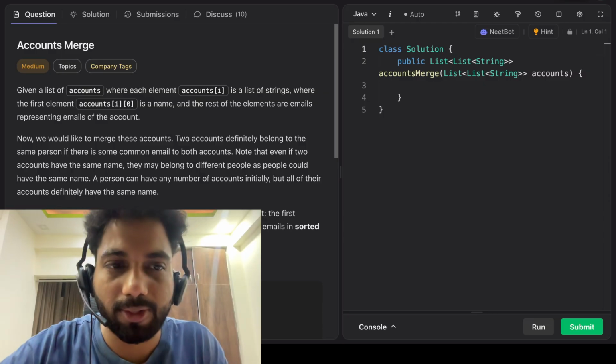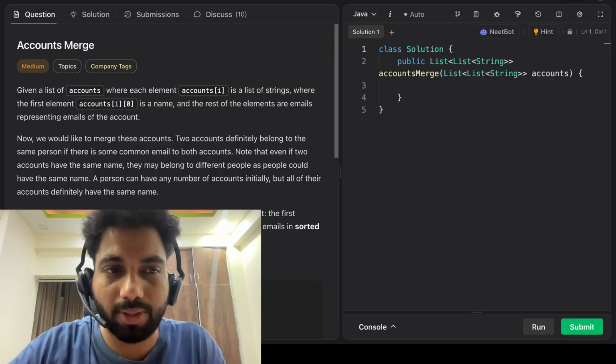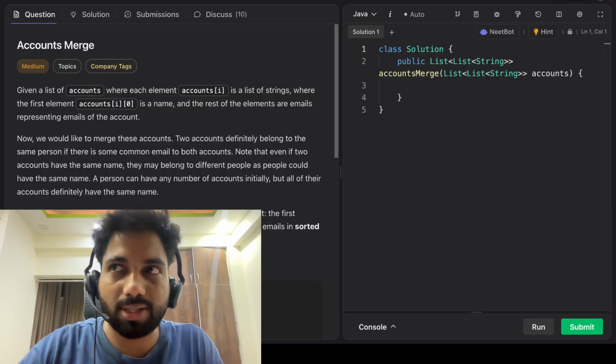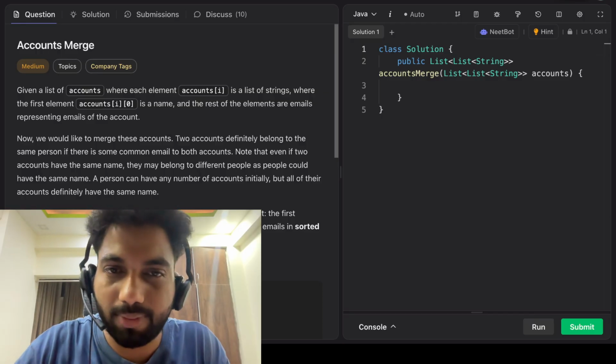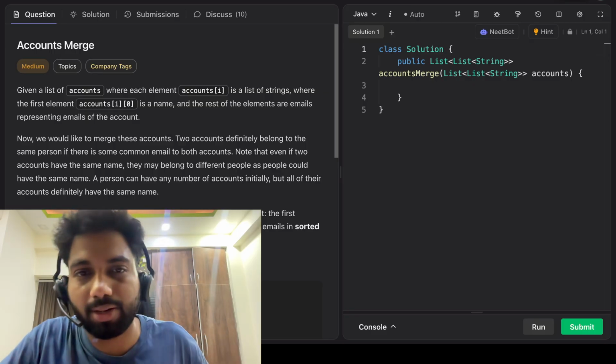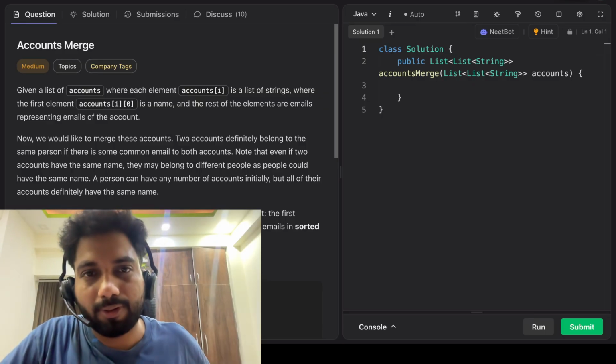That was a direct approach, and whatever algorithm I explained in the DSU concept, I applied directly in code.